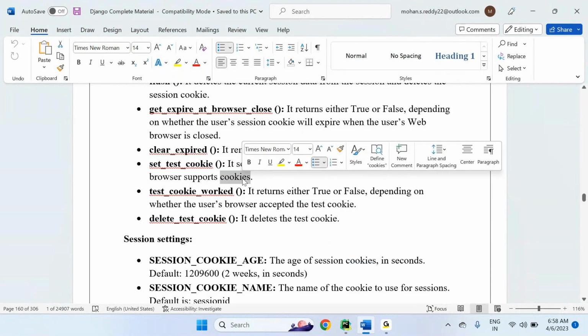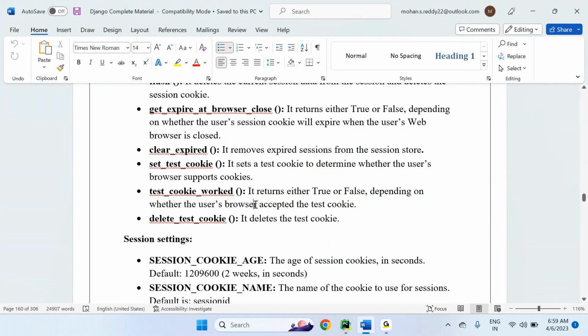Sometimes a user can disable cookies. Yes, the user will disable the cookies willingly because they don't want to accept cookies, because they are going to deal with some secure transaction. They don't want to store their details in the browser for security reasons, or some browsers do not allow cookies. Unfortunately, cookies are blocked at this browser. In that context, your sessions will not work, no? Yes. Already I discussed, Django sessions are completely what based? Cookie based. Why?